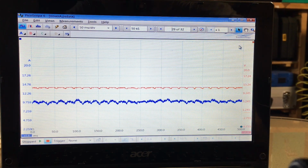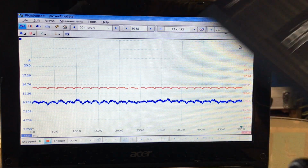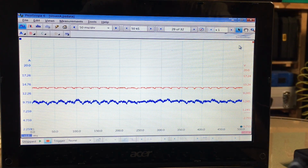So a week later, enter the Pico scope. I'm making the story brief here, boys. I'm leaving out a lot of detail in the interest of getting to the point. We eventually ended up making our way back to the fuel pump. Although we thought that was a possibility from the word go, we couldn't actually get anything definitive on it until the Pico scope showed us some detail that gave us enough data to make a judgment call on the fuel pump and set about purchasing another fuel pump.